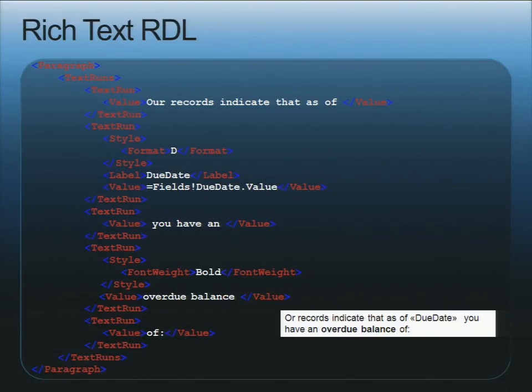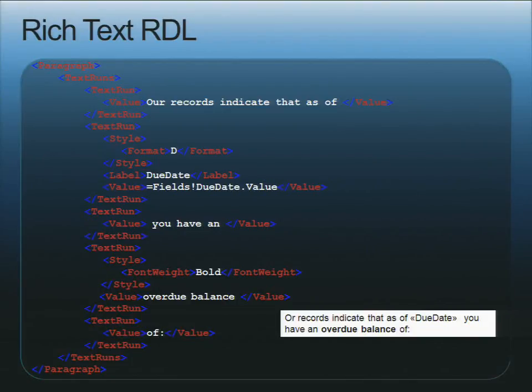Previously, there was a text box object defined by a text box element, and there was a value property and a style property of that text box. And those two properties lived up at the text box level. So really, you were constrained to defining one value for a text box, and one style for a text box. So you could only have very sparsely formatted text boxes.